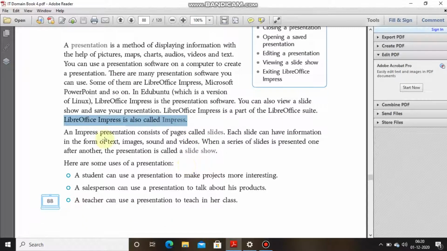Then we studied about slides. An Impress presentation consists of slides which are like normal pages. On each slide we put up the information in the form of text, maps, pictures, audios.